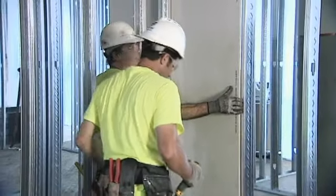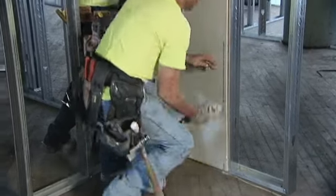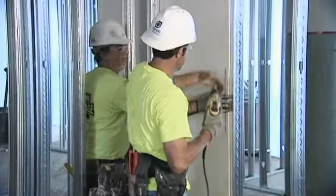Right, okay, let's talk a little bit about being green because everybody's so interested in that these days. Is this a green product? Yeah, you can get green product, and what is meant by green is not the color, it's basically the way it's made. The paper on the surface is a recycled paper, just like newspaper.